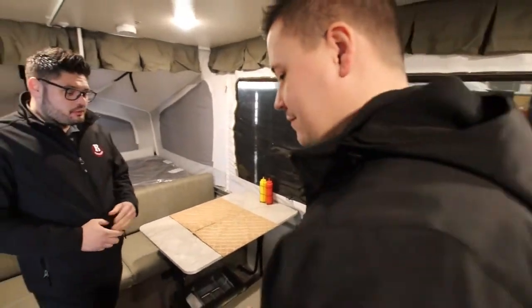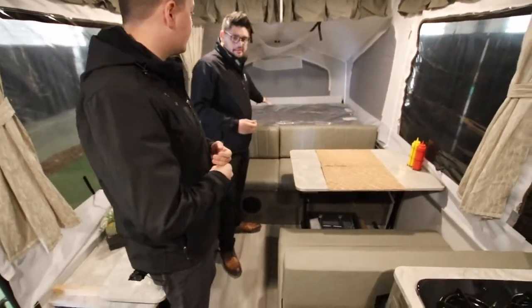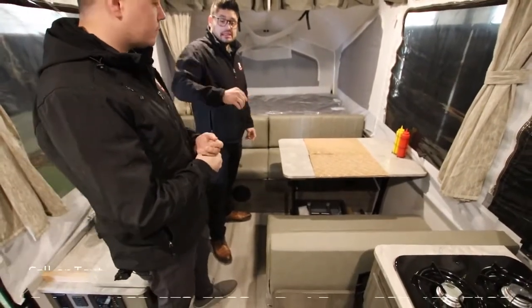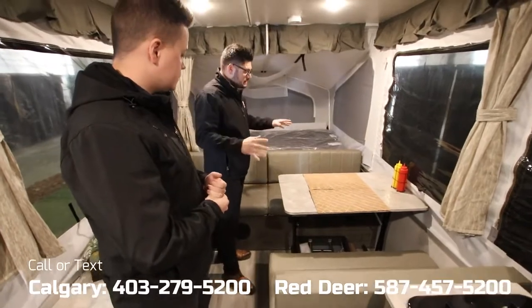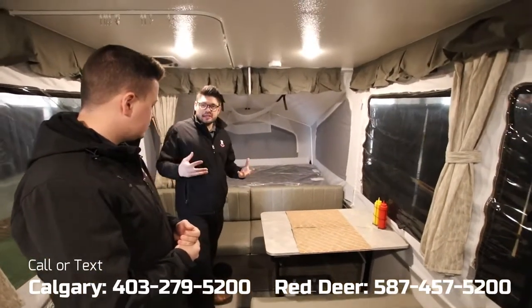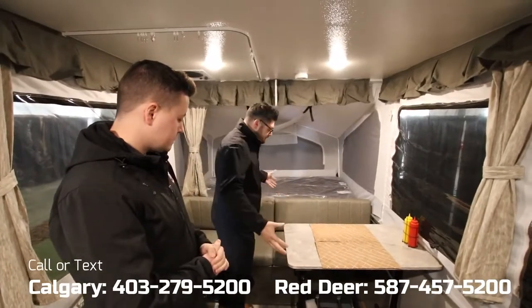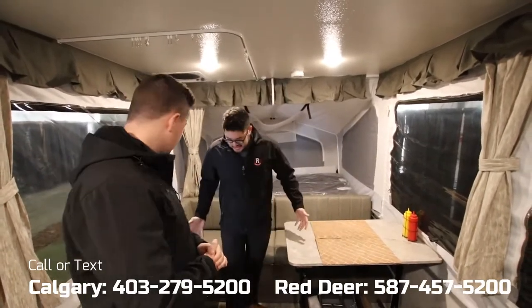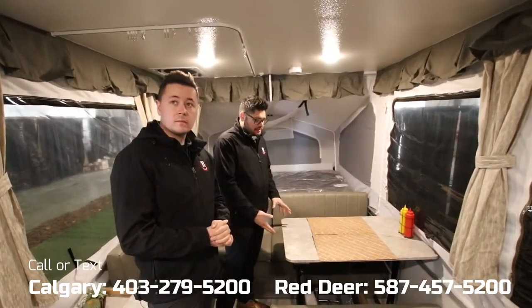Oh, yeah. The one thing I love about this floor plan is that it does give you the double bed up here and then queen bed up there. So you do have two spacious beds, but then you do have a massive dinette area. If you do get rained in, you guys want to sit down, play some cards or board games, this is definitely a great place and a great seating area. This does fold down to also make into a bed as well.